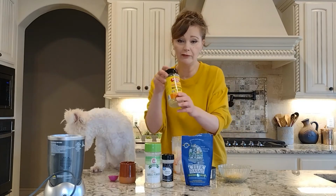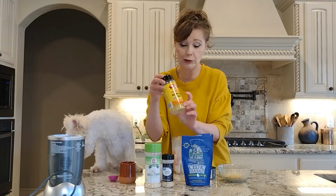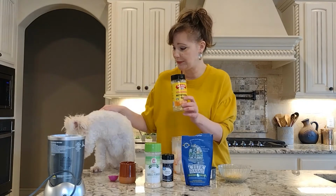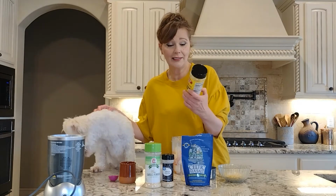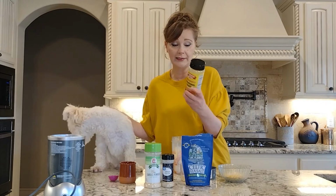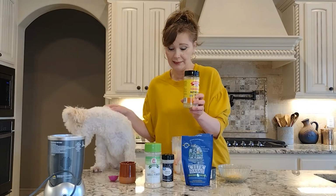And this is one very important thing you will need. This is nutritional yeast, nutritional seasoning. And we use it in gravies, seasoned food, and it has a lot of nutrients and vitamins.